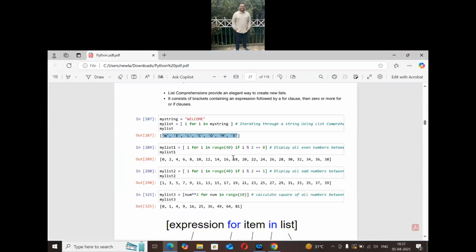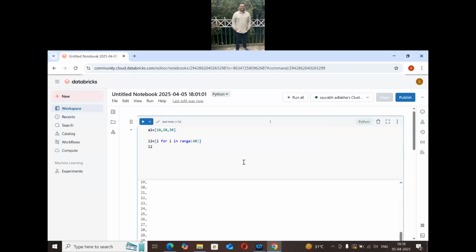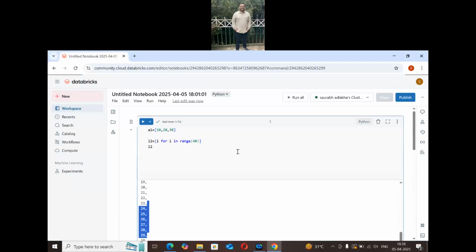Now suppose I want to check, take an example of this. Suppose I need to go through 40 numbers, 1 to 40. This is the range function. If I run it, till 40 I'll be getting, it will go till the 39th position.